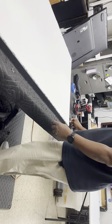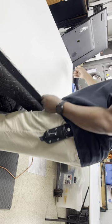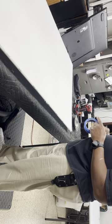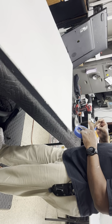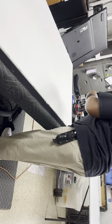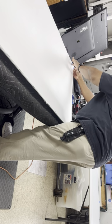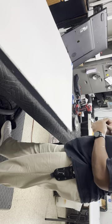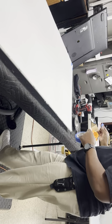Okay, so now this is the bottom of the TV, and being that it's small, I just spin it around, and that's the top right corner of the TV. I always mark the top right corner with a magic marker, that way I can put the sheets that were under the screen back in the same direction, so they're not rotated or flipped or anything. That top right corner, I put a piece of tape on there, and then I mark it, so I know that's the top right corner. So when I put it back, I put it back where it was at. Oh, lost a piece of tape there.